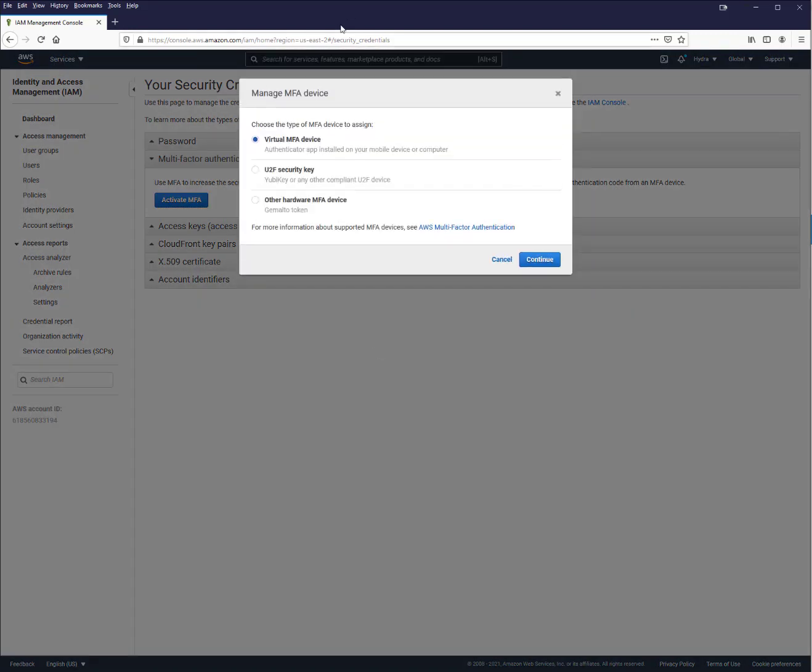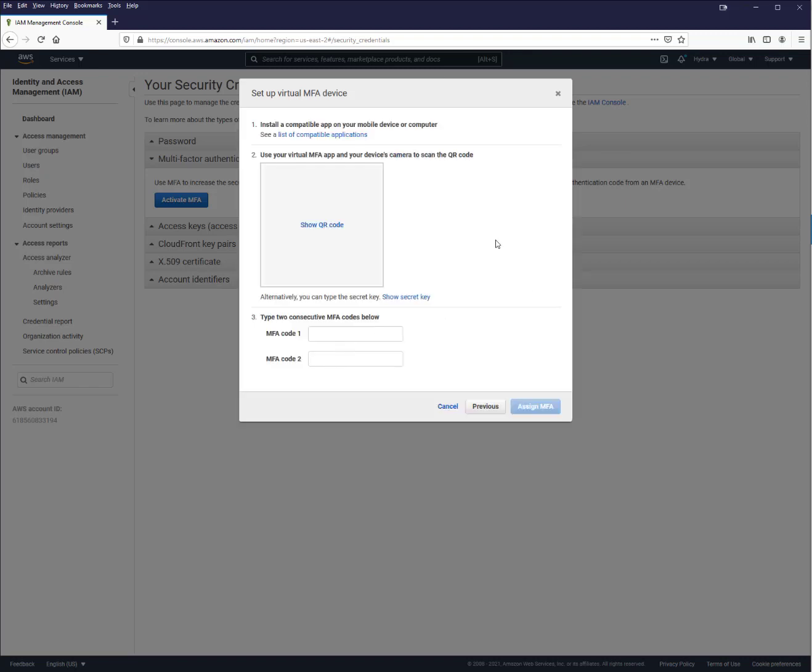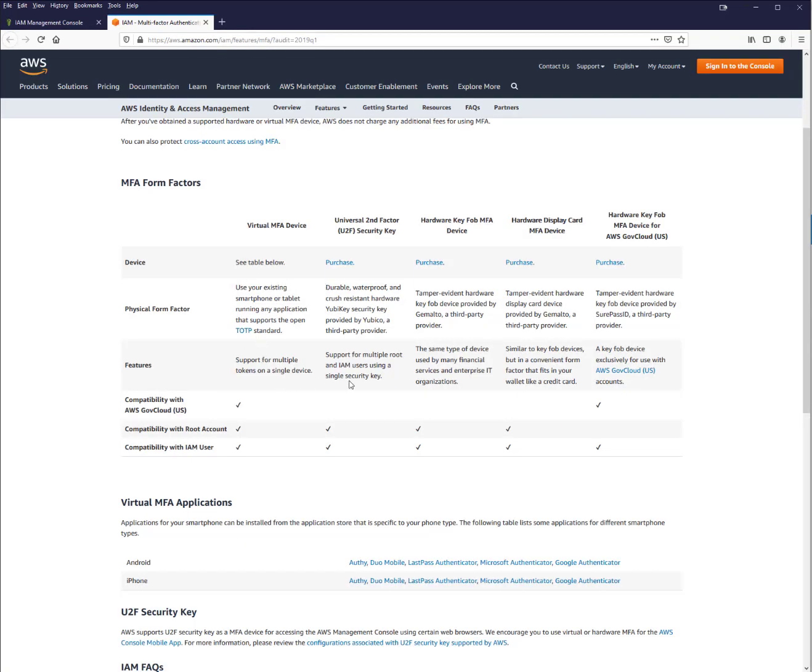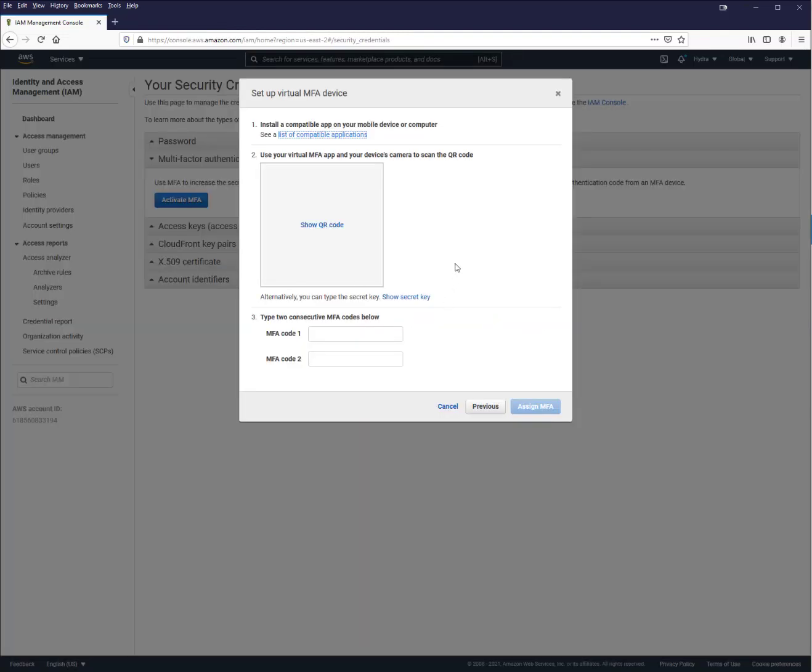I'm going to use the virtual MFA device, which I'm going to use the Google Authenticator that is on my phone that you probably already have. If not, you need to install it. And we have a list of compatible applications here, different devices that you can install. I'm not going to go through all that because you probably already have that. I'm going to show the QR code.